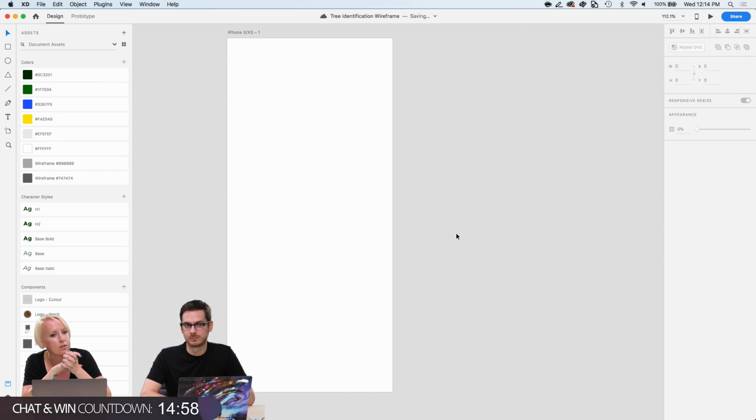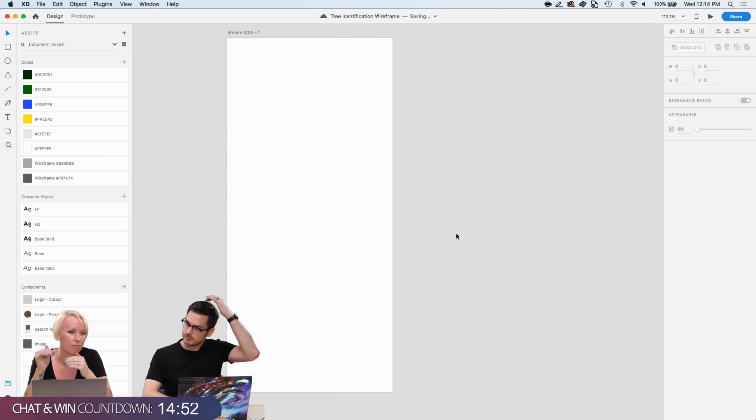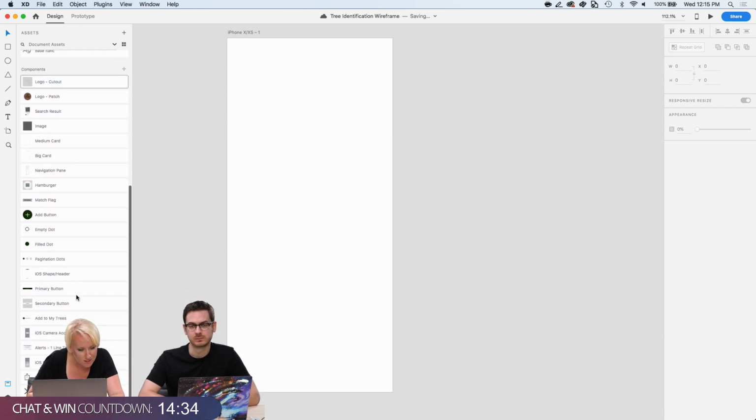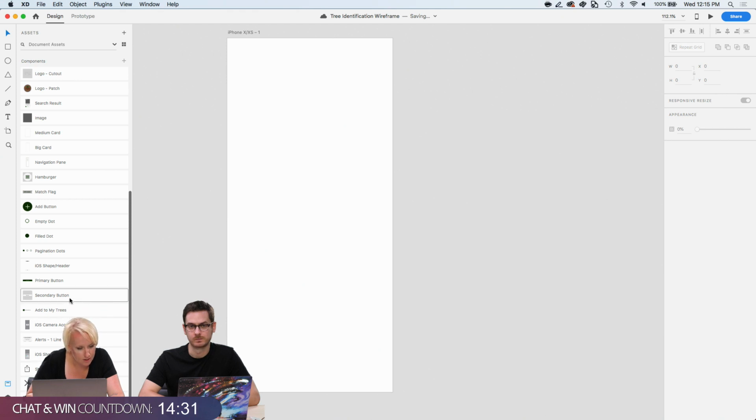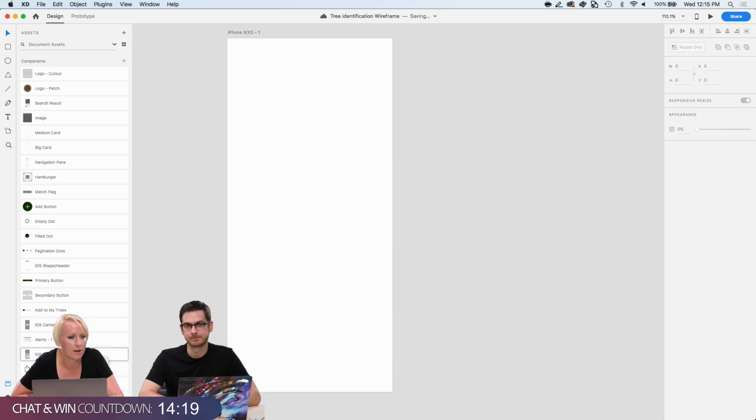I will build the type ramp and the colors in advance to help establish what the information hierarchy is from a type ramp perspective, and then the colors, like what kind of general theme I was going for. I wanted this to feel very green and bright and airy because of the subject matter, right? But as far as some of these other components, I pulled them in from basic iOS stuff. Apple has the XD library of their different icons, so I wanted to pull that in advance so I wasn't rummaging around for that.